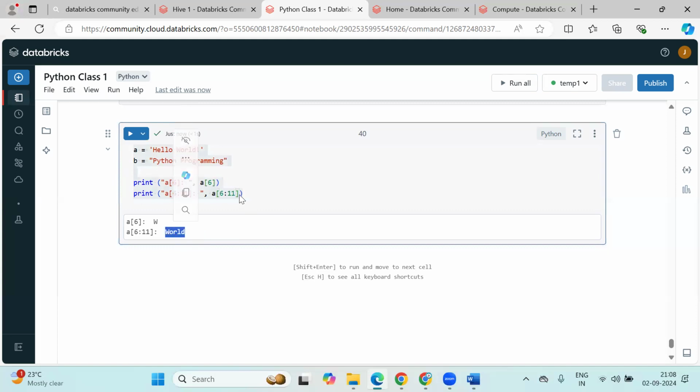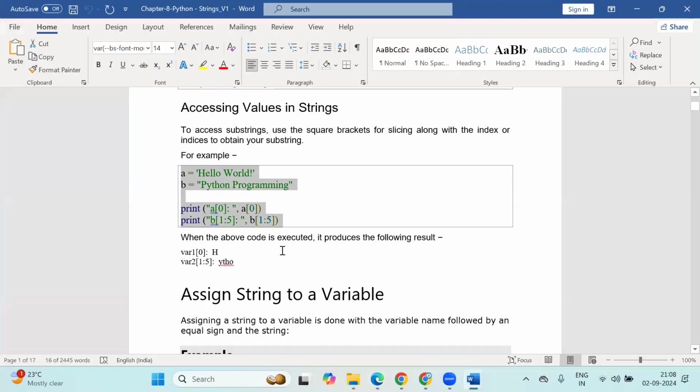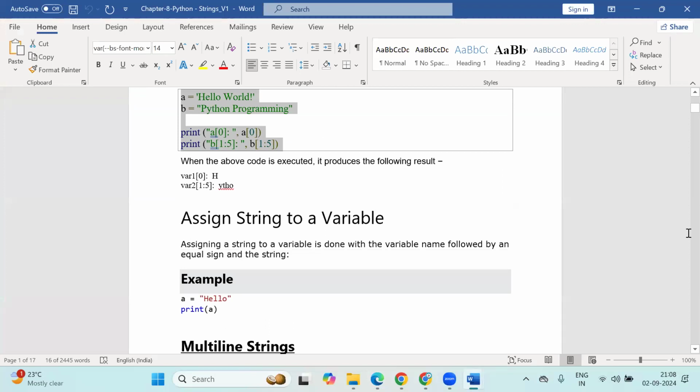So world is printed. 11 will come till here, but I want to print till the 10th, so you have to pass 11 here. The last value will be excluded, and minus 1 works here. So 11 minus 1, which is 10, up to the 10th character only it will give you. Remember this point in strings. Overall in Python, it works in the same way: for items in a list or tuple or anywhere, the starting value will start from 0, and the last value, whatever range you give, will be treated as minus 1. You have to always remember. The output you will get is minus 1 only.